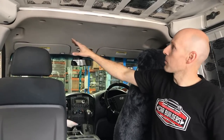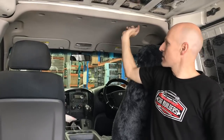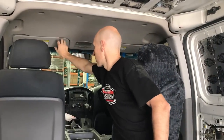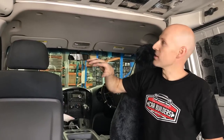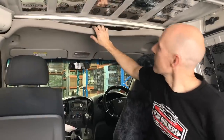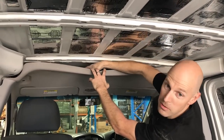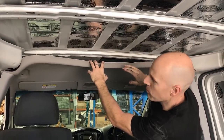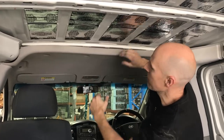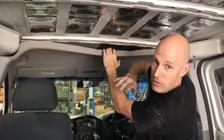So there is enough in this pack to be able to put some dampening sheets in the front. You do need to drop the headliner, which is pull these clips, pull the grab handle. You'll have to pull your sun visors, your A-pillar trims, drop it down. We're a bit limited in time with this car, so we've been a bit sneaky. We've pulled this down, and we've got a dampening sheet up there. We'll stick another dampening sheet in there, and it's going to be effective. It's not the right way to do it. You will get a nicer job if you go to the effort to pull it down, but limited in time, you can get up there. You will get them in. We'll tap on the roof after, and it'll be a solid finish.